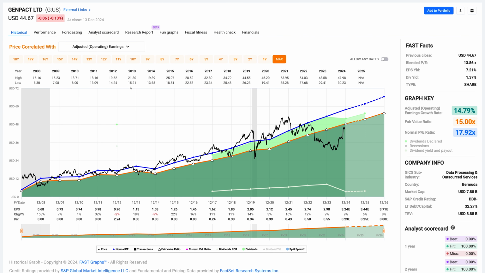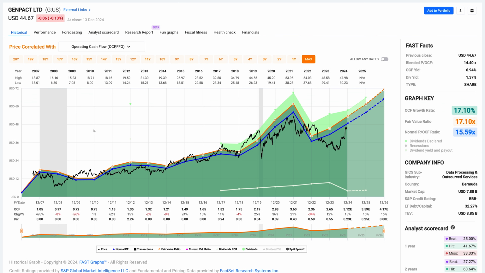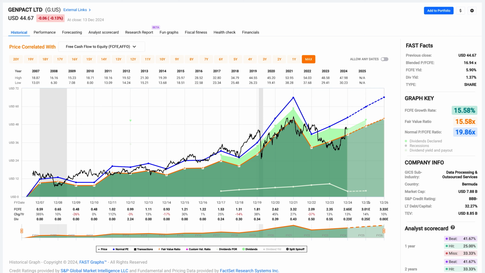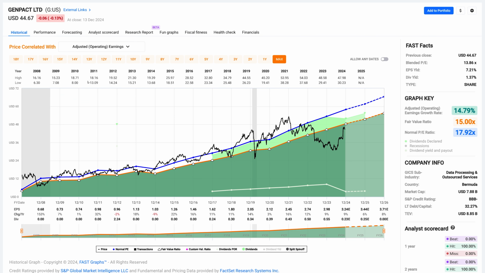Genpact is one I'm very interested in. I see no reason why analysts are forecasting a dividend cut here. I think that's probably a data error, because the company just started paying a dividend in 2017. So it doesn't have a great history, but it did raise the dividend every year. And when I'm looking at dividend, I'm going to look at operating cash flow. The dividend is extremely well covered by operating cash flow, and the dividend is extremely well covered by free cash flow. So I don't see any reason why the analysts would be expecting this company to cut the dividend, but that's something I would research further.